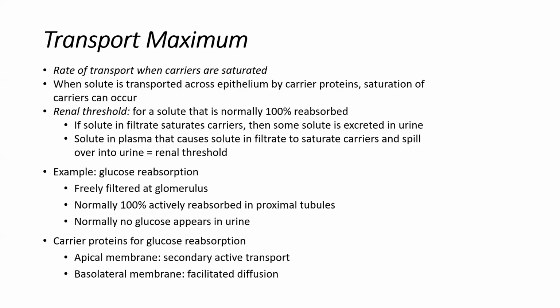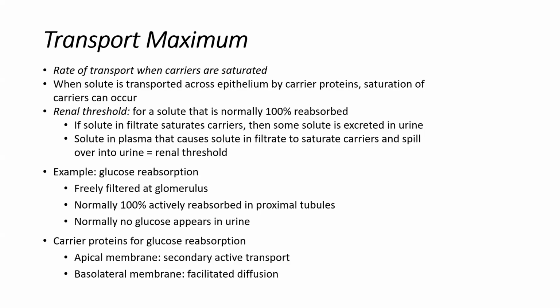So if you're transporting a solute across the epithelium of this tubule, there's going to become a point where you can no longer transport any of these solutes because you've maxed out all of the carriers that are present on that membrane. And so what happens then is you begin to see that solute coming out in the urine, right? It's no longer being reabsorbed because it can't. And so we begin to see it being excreted in the urine. And that's what we call the renal threshold. So the renal threshold is the plasma concentration at which we begin to see solutes spill over into the urine.